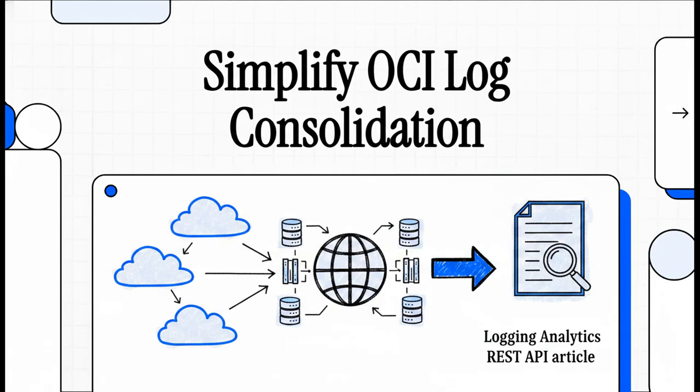If you're a cloud architect, a DBA, or an IT ops professional wrestling with multiple region deployments, well, you're in exactly the right place. Today, we're diving into a massive paradigm shift in Oracle Cloud Infrastructure, or OCI, and we're specifically focusing on how we consolidate logs across multiple regions. So for years now, cross-region log transport has just been one of those necessary evils, right? It's this complex web of infrastructure we've all just kind of accepted as the cost of doing business. But recently, a new method using the Logging Analytics REST API has completely flipped this on its head.